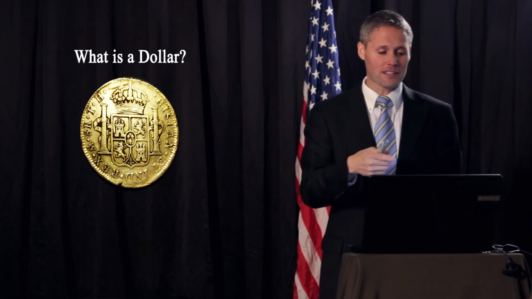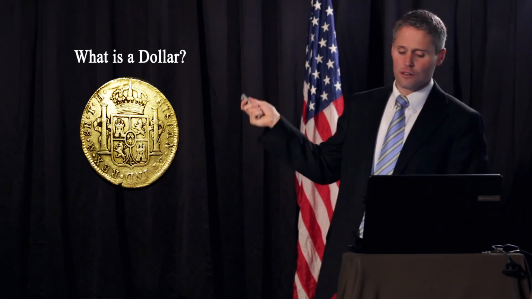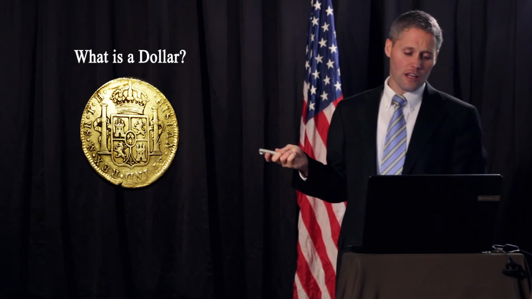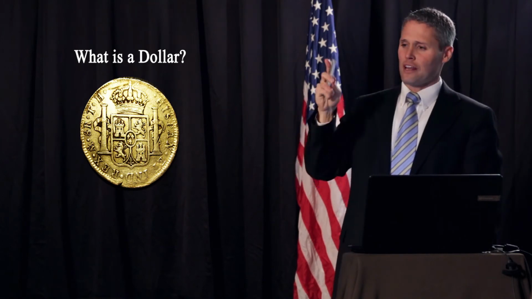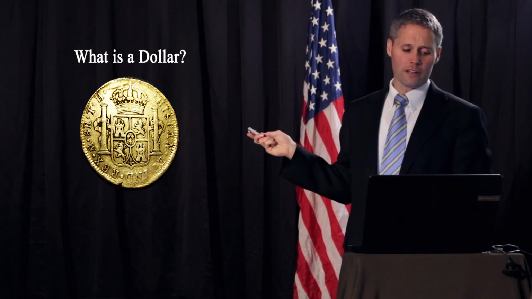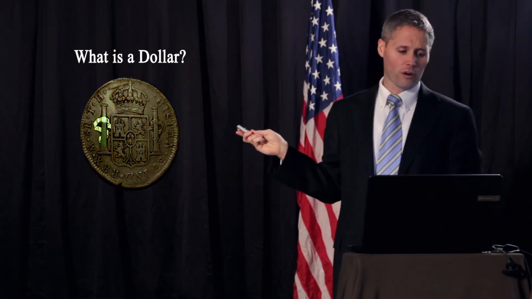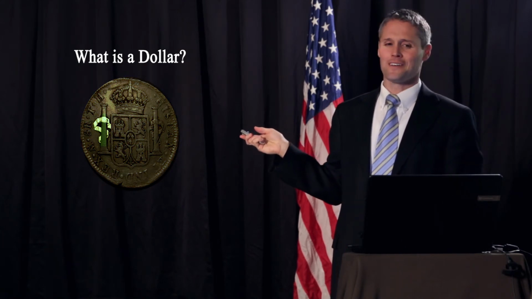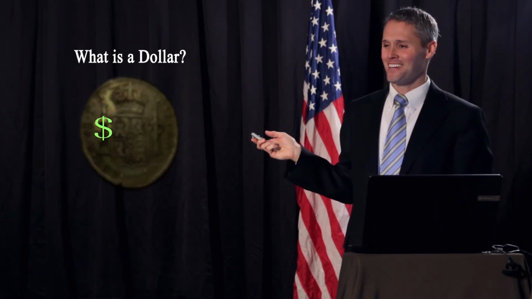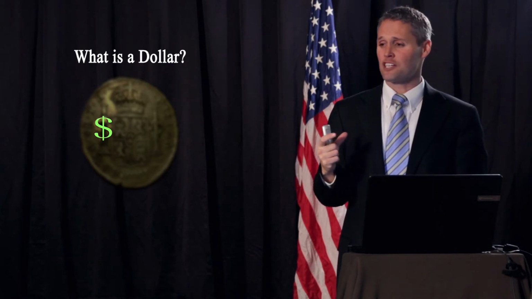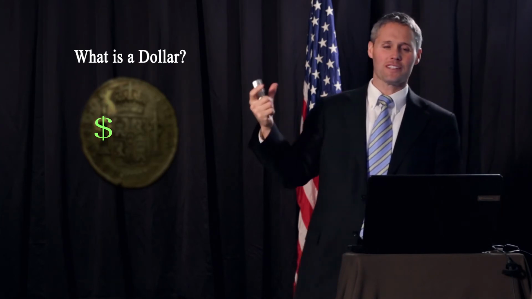Now another little thing about this is called a column dollar. Like I said, it's because of these little columns you see on it. Okay? Now these columns are surrounded by an S-shaped little ribbon. So as I click here and we work through what this looks like, what is that? That's the dollar sign, isn't it? That's where the dollar sign came from, the Spanish milled dollar. Okay? So what is this thing we call a dollar?